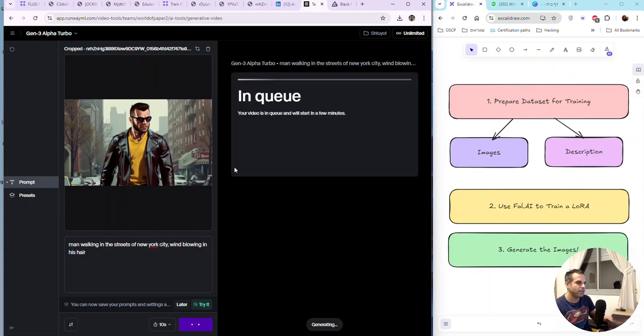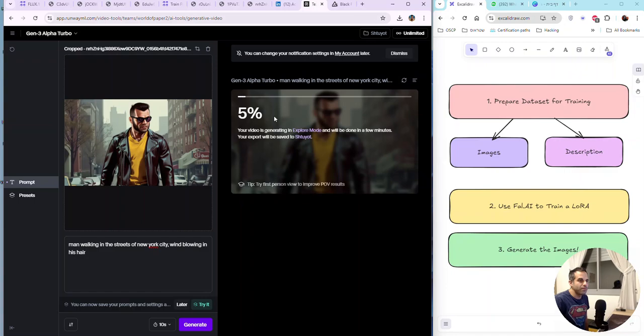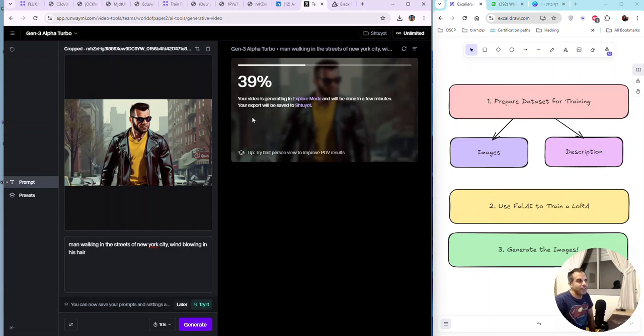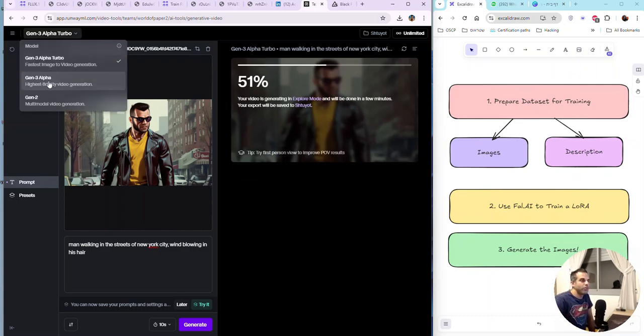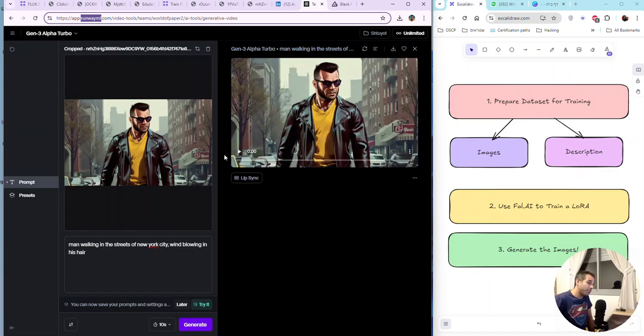All right, so once I click generate, you can see that the turbo model, which is this one, works really fast. And really fast means really fast. Okay, this is blazing fast, especially compared to the regular Gen-3 Alpha. Now, if you're not familiar with this website, which is Runway ML, Runway is a great company that has many features. So I truly suggest and encourage you to test their website. It's not a cheap subscription for using this specific capability, so just keep this in mind.